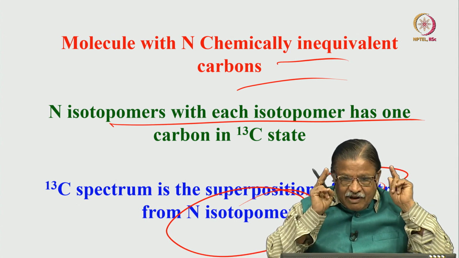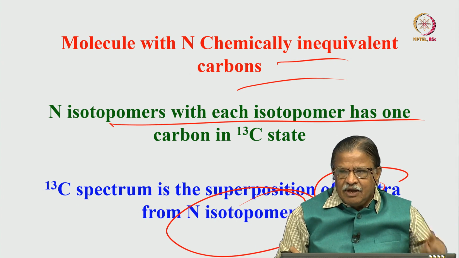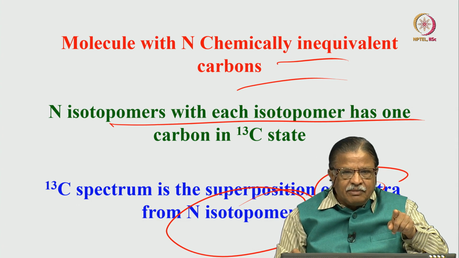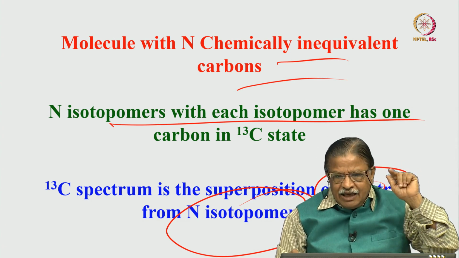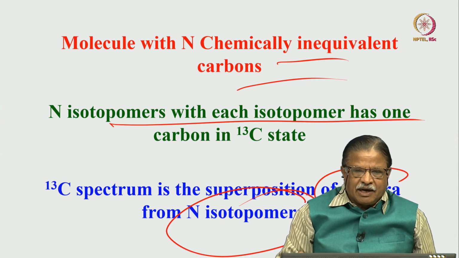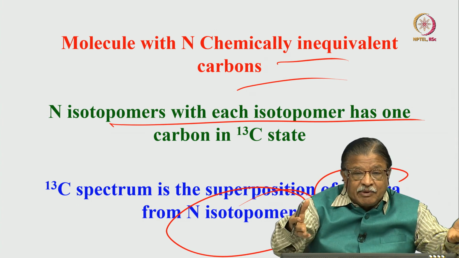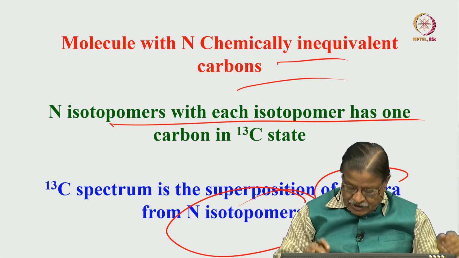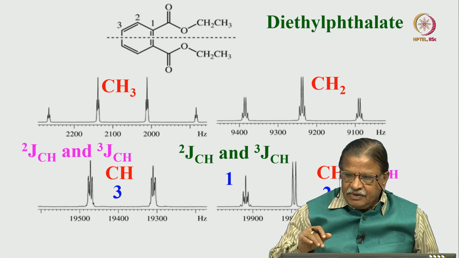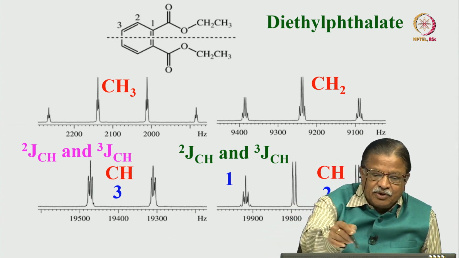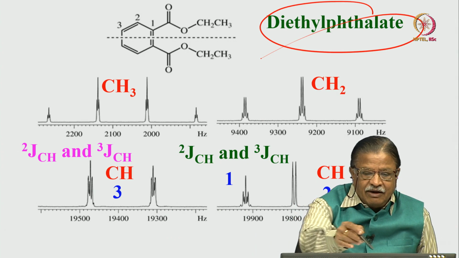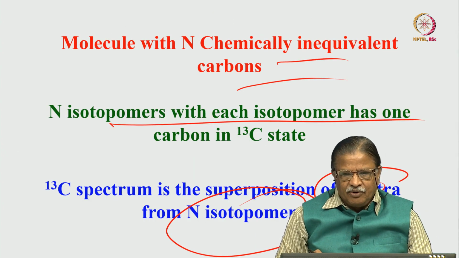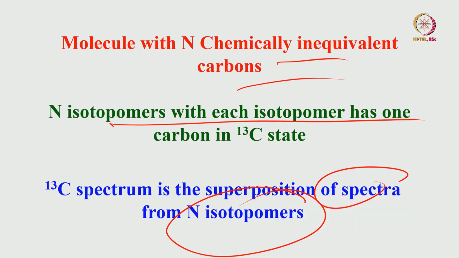Please remember, when you record the spectrum of any given molecule, the proton spectrum is from a single molecule, but the carbon-13 spectrum is not from a single molecule. It is the superposition of the NMR spectra from all the isotopomers present, n different types of isotopomer, which give rise to the detectable carbon-13 spectrum, and that is what it is. And this is a simple example to show, in diethyl phthalate, we have a CH3 group and a CH2 group. This takes some more time to explain, so I will stop here. I will come back and discuss this in the next class.